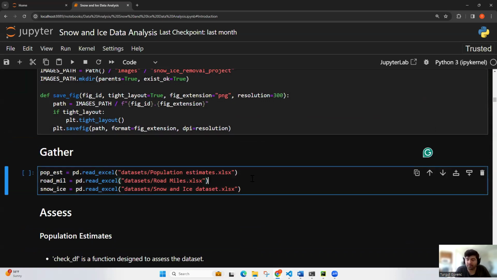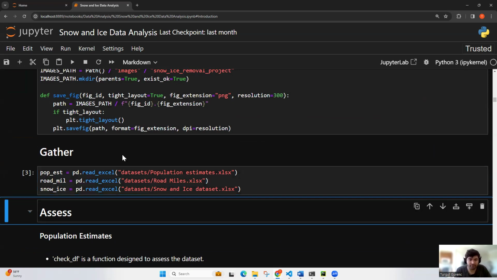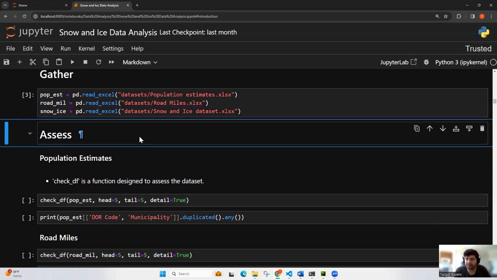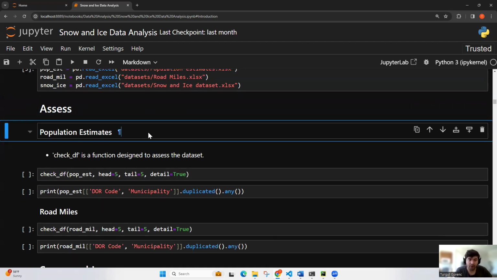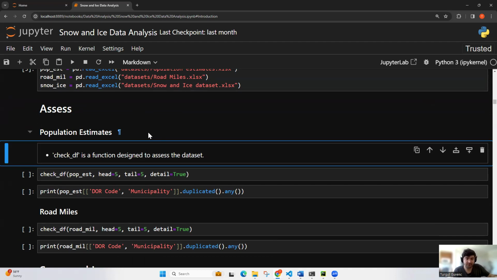Now, these are the Excel files, and using the pandas pd.read_excel function, we are going to read our files, and we read them. These are relatively clean data sets, but in an upcoming video I will show more messy and more dirty data, which I saw in the Google data analysis project, but I created everything from the beginning, not their way. Okay, so let's start with assessing the population estimates data set.